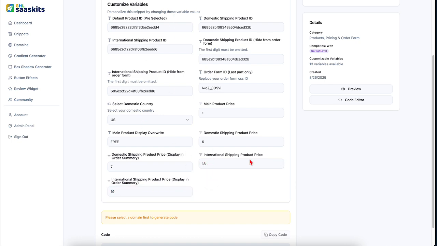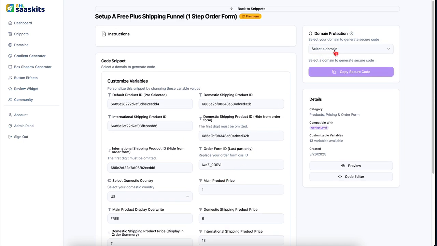Okay, so once you're done with all this setup, all you just need to select the domain from this drop down. Okay, so when you click here, it will show all available domains you added inside GHL Code Snippets library. Even if you don't have any domain added yet, all you just need to go to the domain tab.